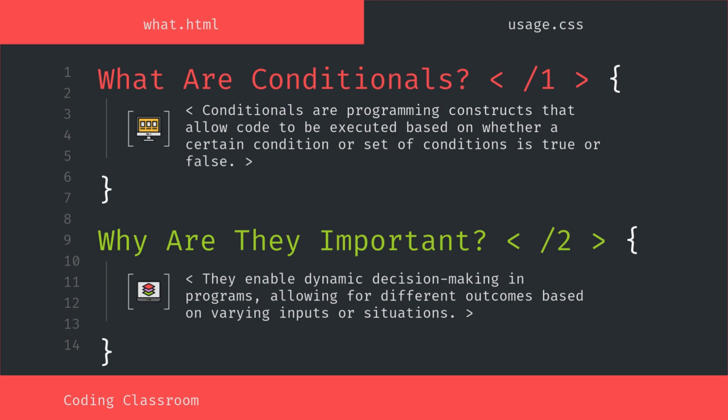Conditionals are important because they make your programs dynamic. Without conditionals, your program would execute the same steps regardless of any input or situation. By using conditionals, your program can adapt, respond to user inputs, and make decisions on its own. In Java, conditionals are commonly created using if, else, and switch statements, and we'll go over each of these in this lesson.